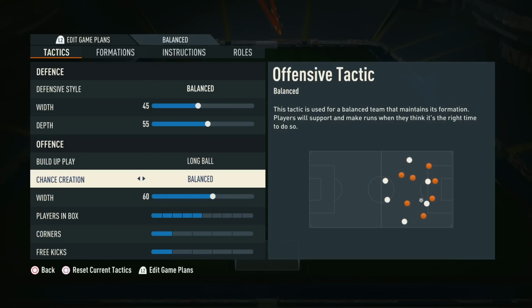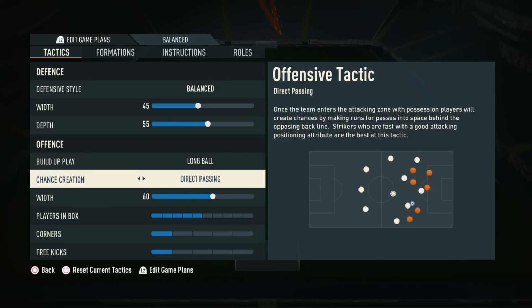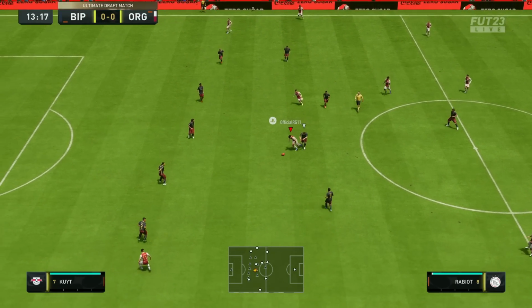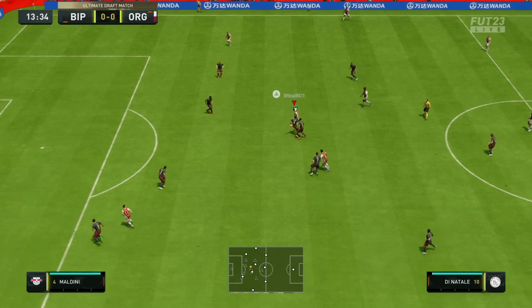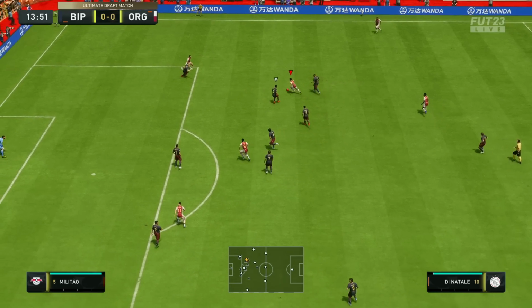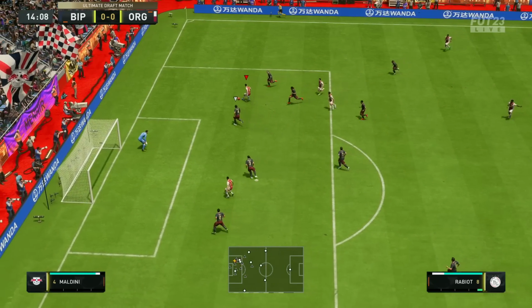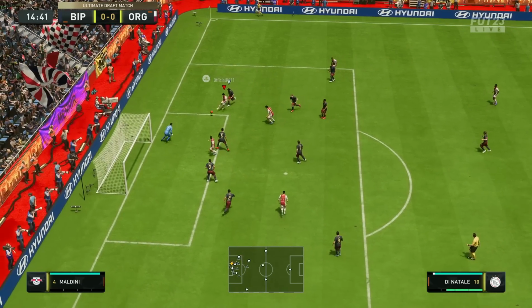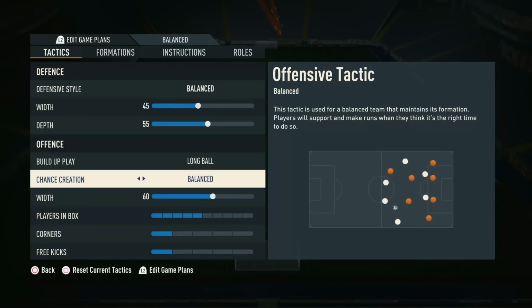But also because of that, we've gone chance creation on balance, because we want our instructions to dictate where players go. When you go direct passing on this formation, it's too aggressive, it's too crazy. You don't really get any more chances than what you normally get, but you are so much more open because now those midfielders go forwards and make runs in behind, whereas when you have it on balanced, the midfielders don't make those runs forwards. It's just the strikers that run in behind. So that's why it's really important that you don't go too aggressive with this formation, and that's why we chose not to go with direct passing.